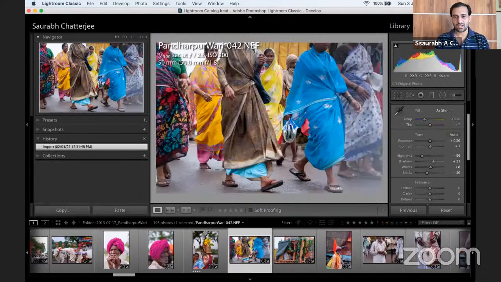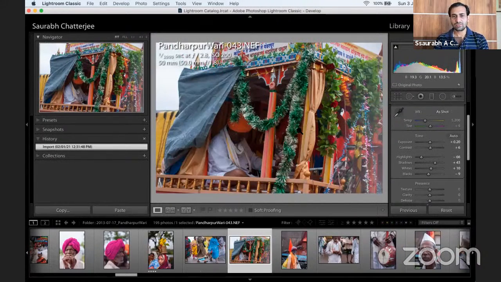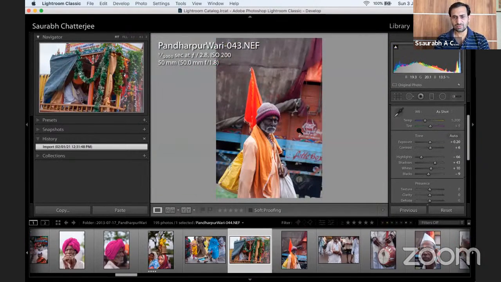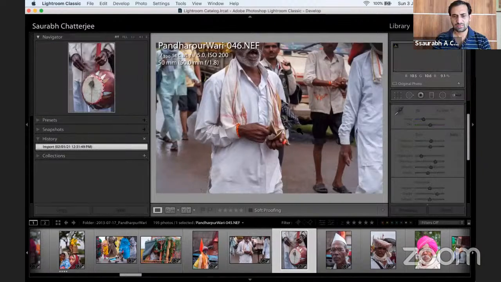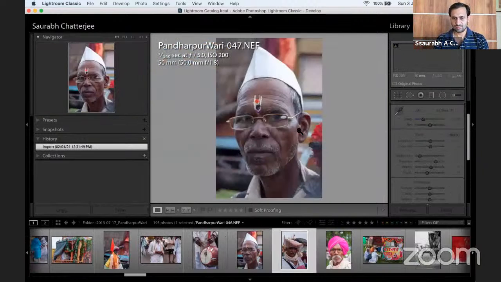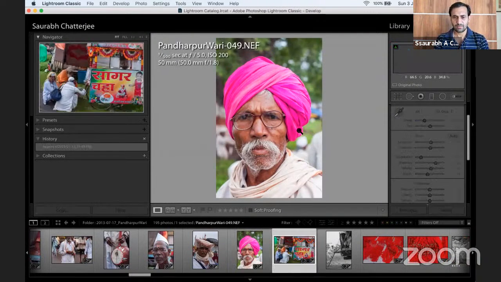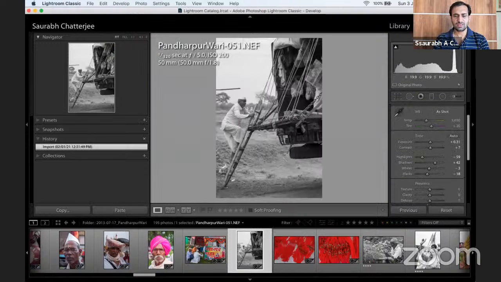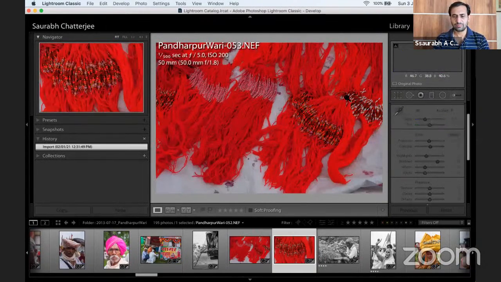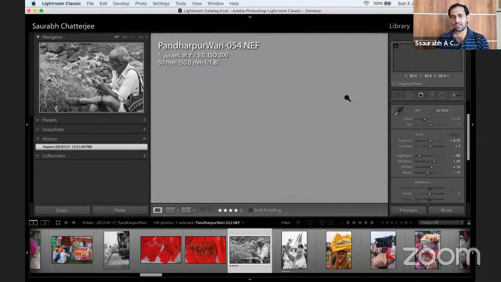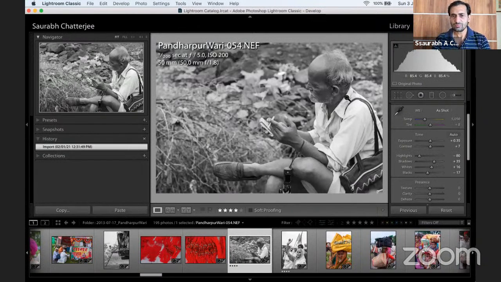I wanted to capture that aspect as well. The trucks are their home. This is where they carry the gods. Not a very good picture, nothing great, but okay. This is their houses. They have all their luggage here, and somebody is reading the newspaper, and this guy is climbing the truck. Then this guy is checking his mobile phone, catching up with the home.